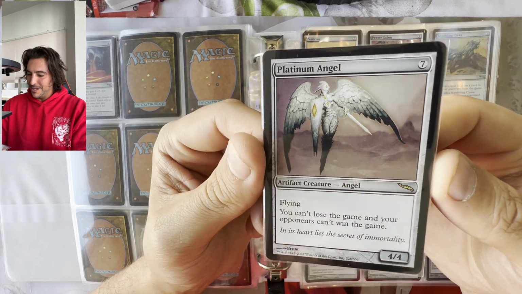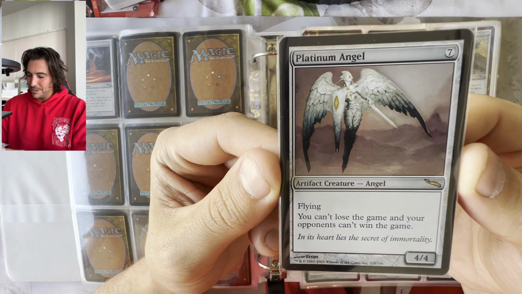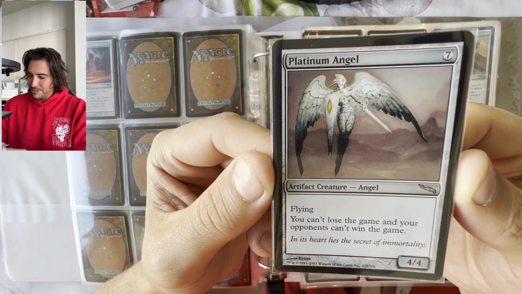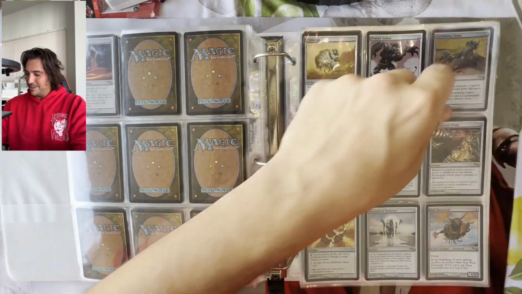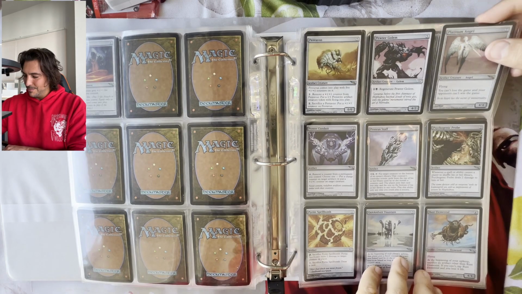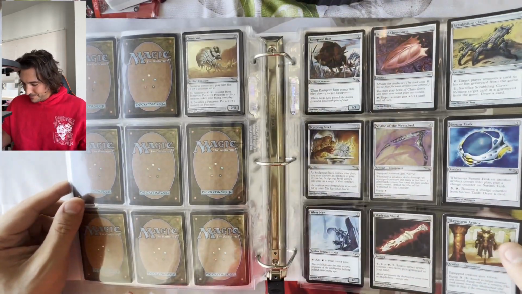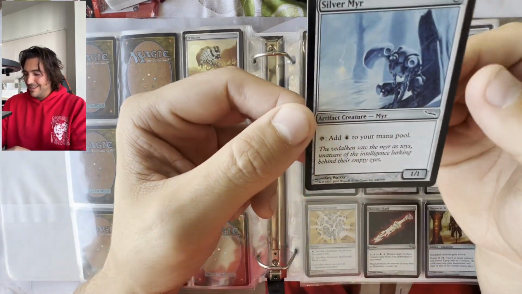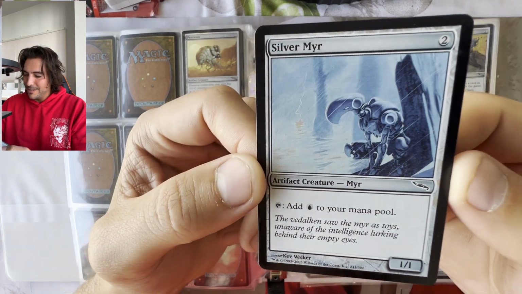And this is the Platinum Angel, which we saw in the Masterpiece series a couple days ago with Sophia, where we were discussing the beauty of the Masterpiece and some of the important cards. And I believe this was the first time that Platinum Angel was printed. I really enjoy seeing all these mirrors. It's also crazy how subtle the foiling was.